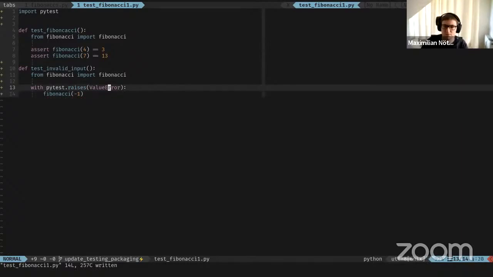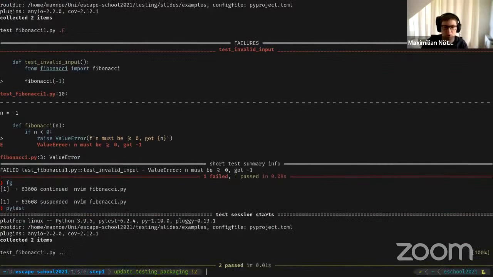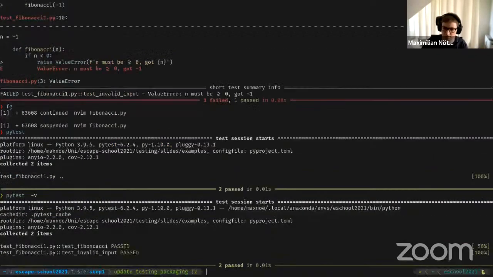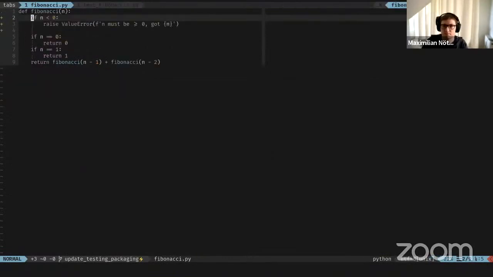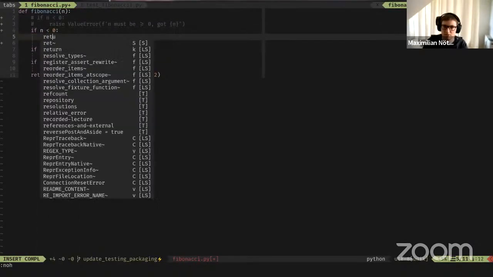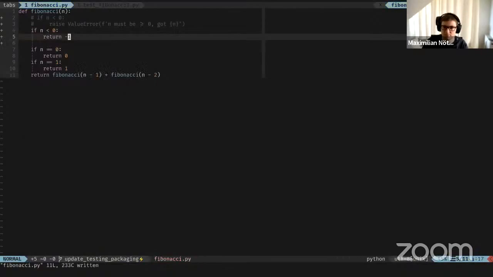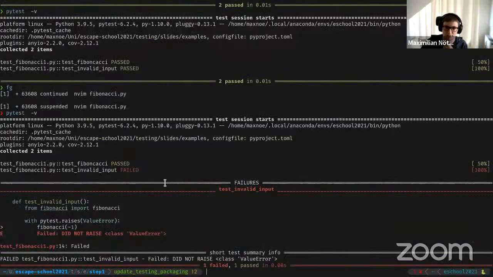And we could even make sure that the message is what we expect, but I won't show this. And now our tests are passing. So let's look again. We run 2 tests, Fibonacci and test invalid input, and both are passing. If I now change the code and say, for example, if n is smaller than 0, return -1, this test again fails because it did not raise the error.